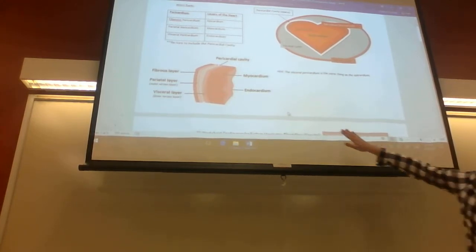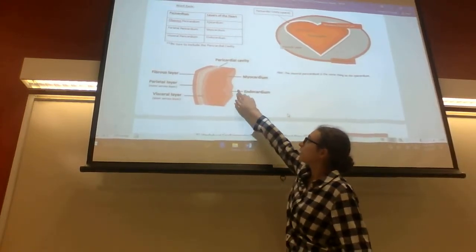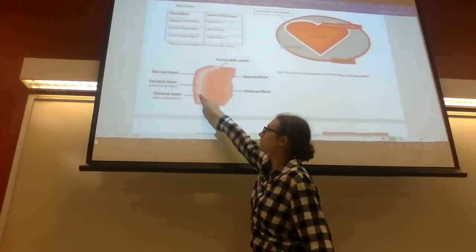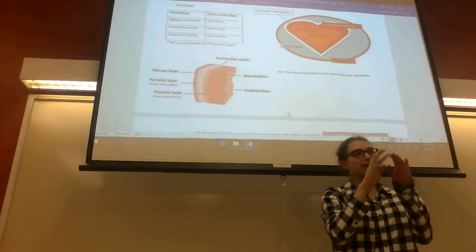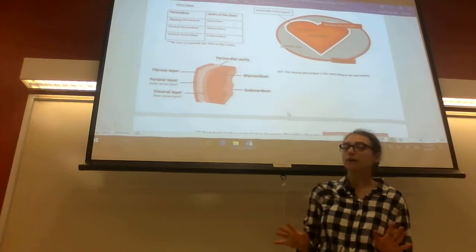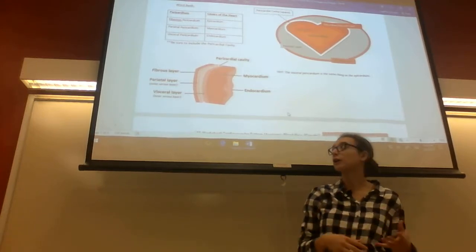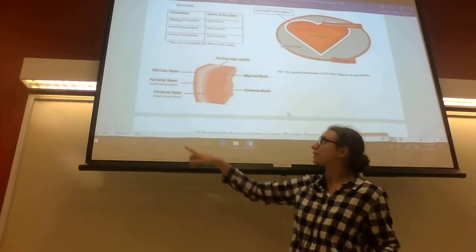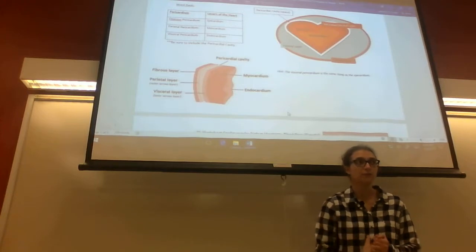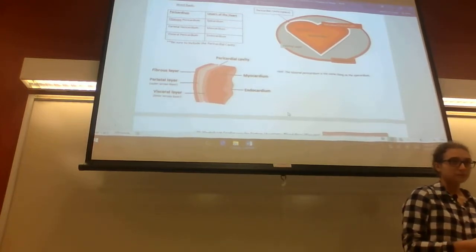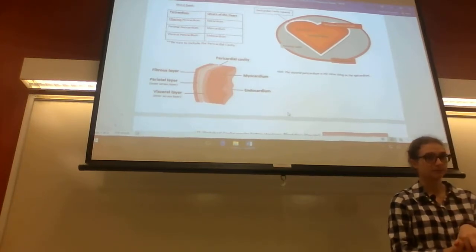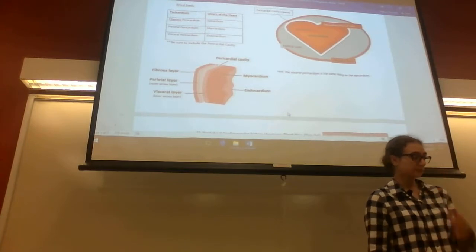As you can see, this is the endocardium within the heart. This is the myocardium. Remember, it's pretty thick because it's full of muscle. Then your visceral layer, also known as your epicardium, is just a thin layer around your heart. You then have the pericardial cavity, which is just a space between your heart and your pericardium. Then you have your parietal layer, and lastly, on the very outside of your pericardium, you have your fibrous layer. The pericardium functions to encapsulate the heart and protect it.